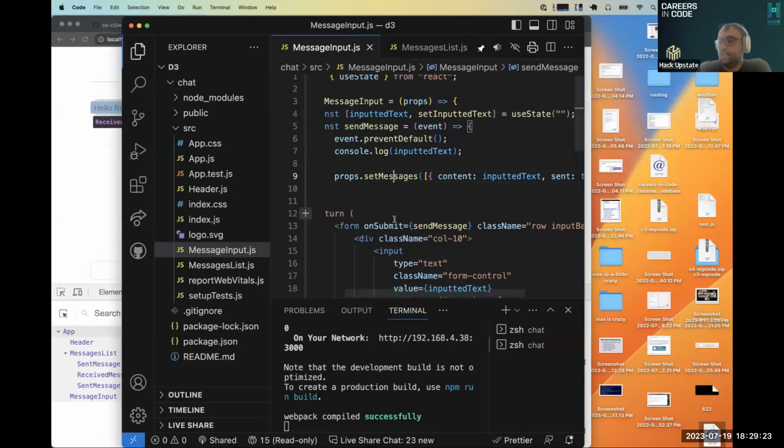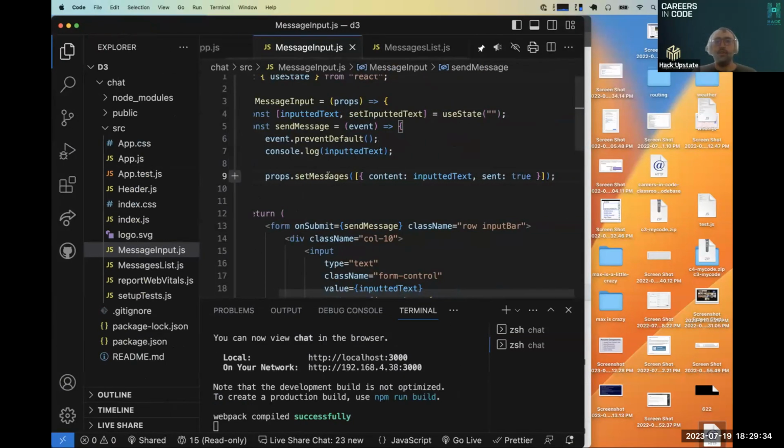I was going to say useEffect, but no. No, not a useEffect. What we're doing is we're setting our messages here, but it's overriding all of the existing messages. So there's something else we need to do.